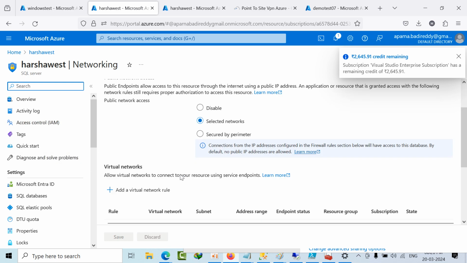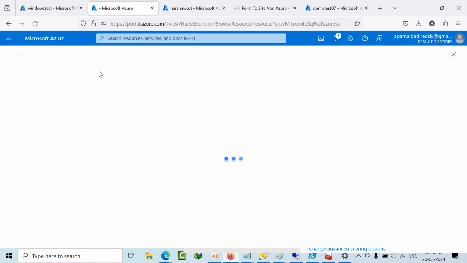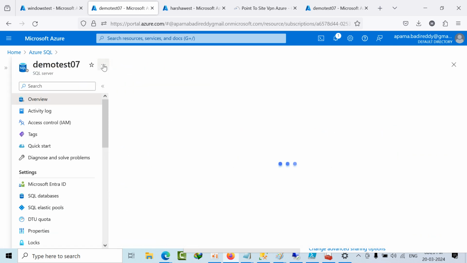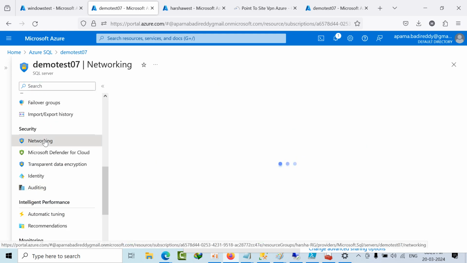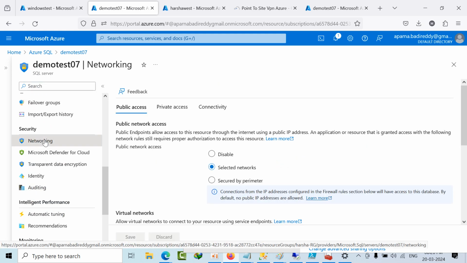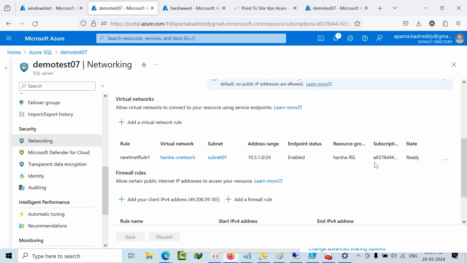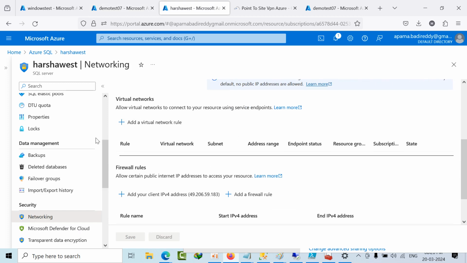Okay, so now you've come here. See, I have added that router subnet here. But coming to here, I have not yet added anything.